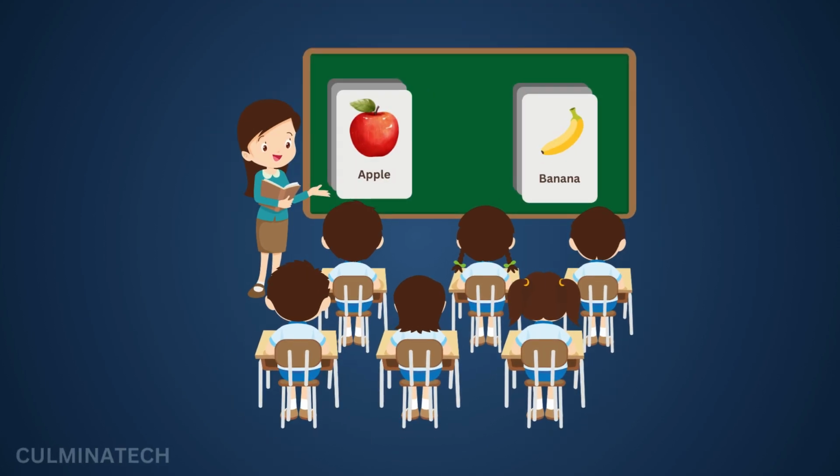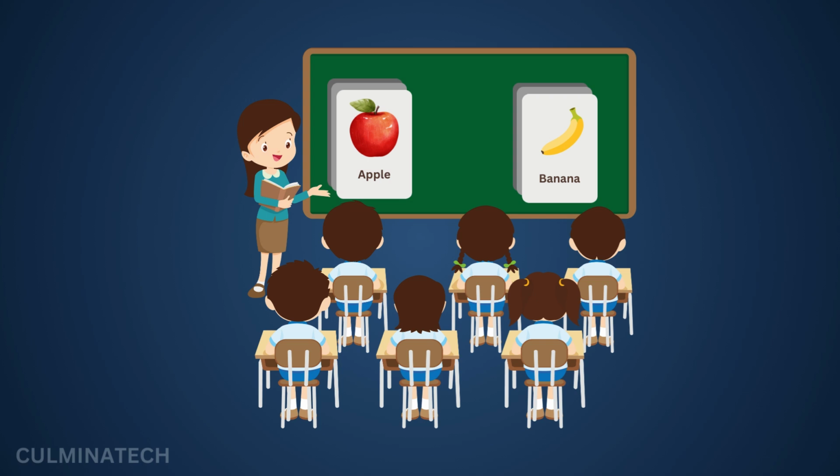If you recall from our previous example, where we had a teacher teaching students with examples and their corresponding answers. In this case, the teacher will show them various pictures of apples with their corresponding label, which is apple, and various pictures of bananas with the corresponding label, banana. So when the teacher shows a new picture of an apple that the student has not seen before, the student should be able to say, this is an apple. That's what supervised learning is.